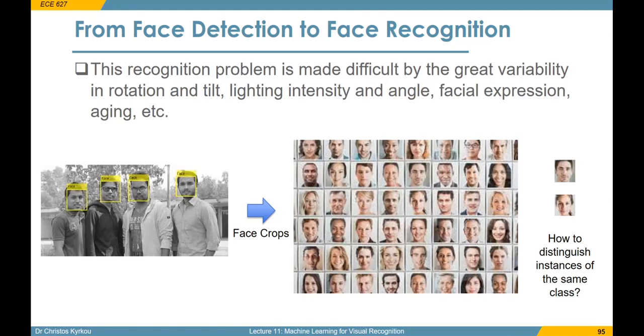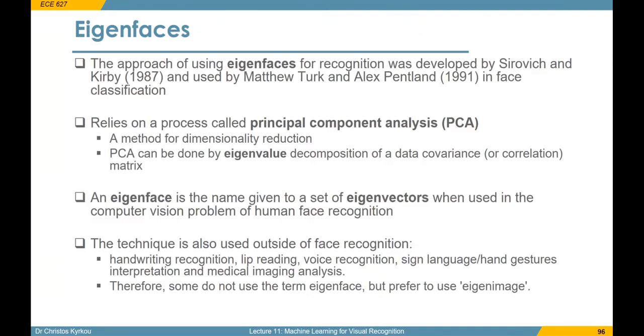So what we want to do now is build on top of that and move from face detection to face recognition. That is, we want to distinguish between instances of the same class. And the method we'll see is called EigenFaces. It was developed back in the 1990s.